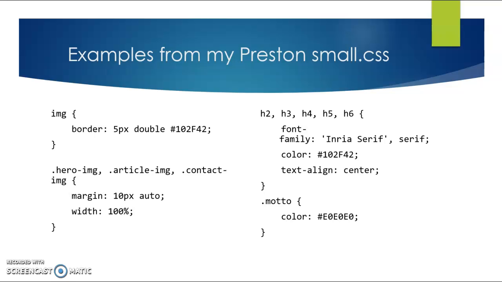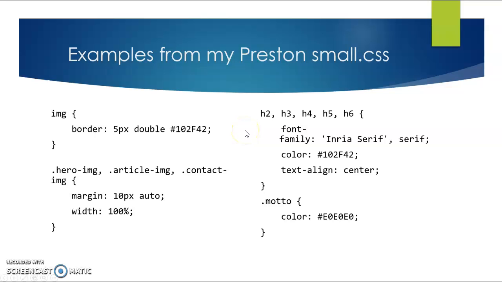And those, I add a margin and a width that is the same for each of those, but it's not for my other images like my logo or for the 5-day forecast or anything like that. So not every image is given the 10 pixel margin and the 100% width, just those ones that were selected here, and all of the images still have that border unless otherwise specified.